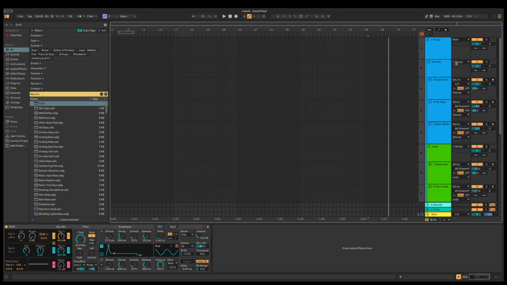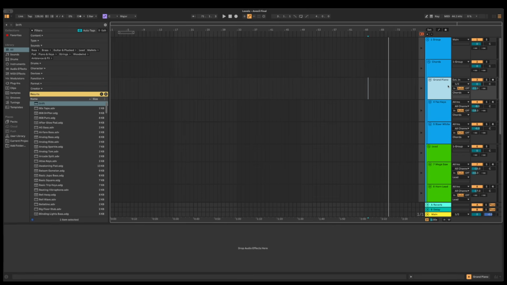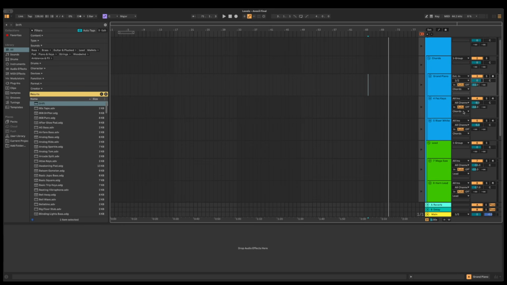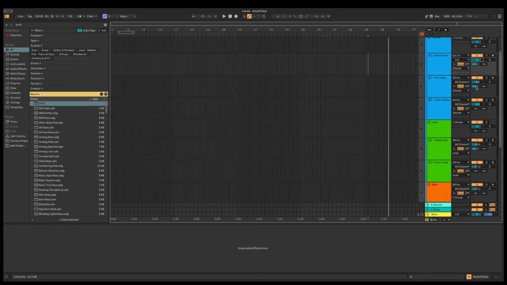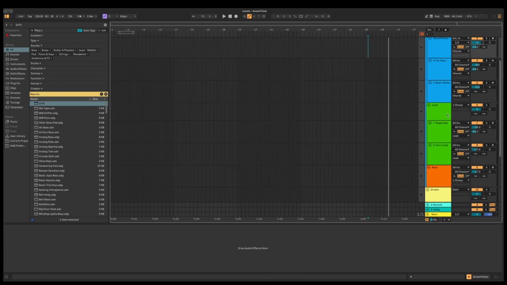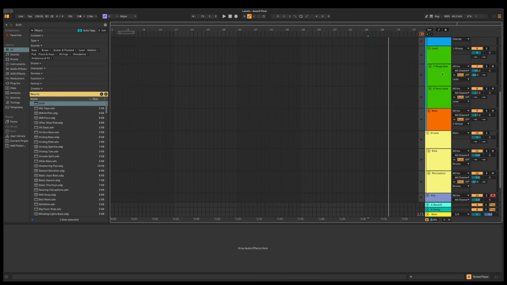That's not necessary. So I'm going to go straight to our grand piano volume and set that to 0. Set the reverb send to 11. Our Fez keys are going to be -9 and -14 for the reverb send. Our white noise I'm going to set to -5, and I'm not going to worry about sending any of that to reverb. Our mega saw we're going to set to -15 and -15 for the reverb.